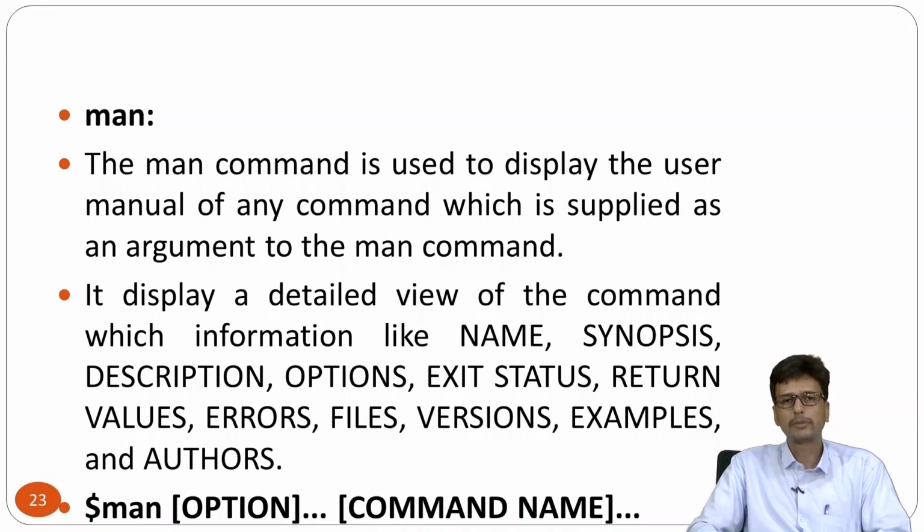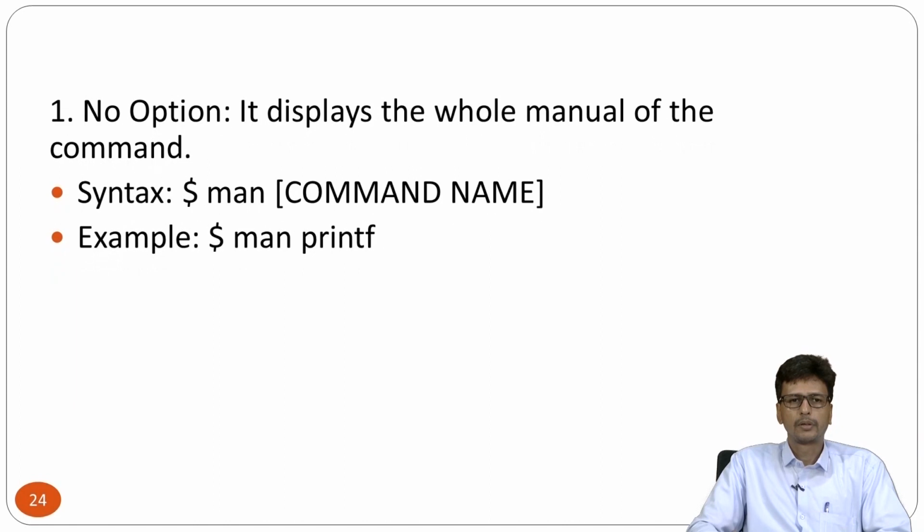But sometimes you don't require the whole help, the whole manual. You require only some basic thing, so you want to filter out those things. That filtering you can do here with the option. Accordingly only that part of the help will be displayed to that particular user, not the whole content or the whole documentation. See, first, with no option, it will display the whole manual.